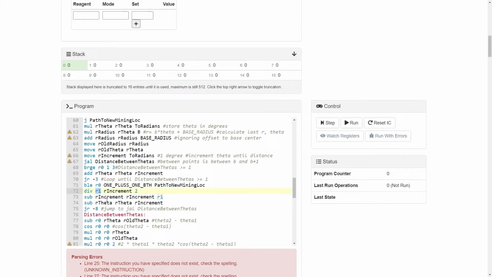Then we subtract R1 from our increment, just in case our increment is a different weird number. And then we subtract our increment from theta. Then we jump back to JL, distance between thetas. So 1, 2, 3, 4, 5, 6, 7, 8. And that's a whole loop. So this is the exit condition of this whole loop. The only exit condition of this whole loop.